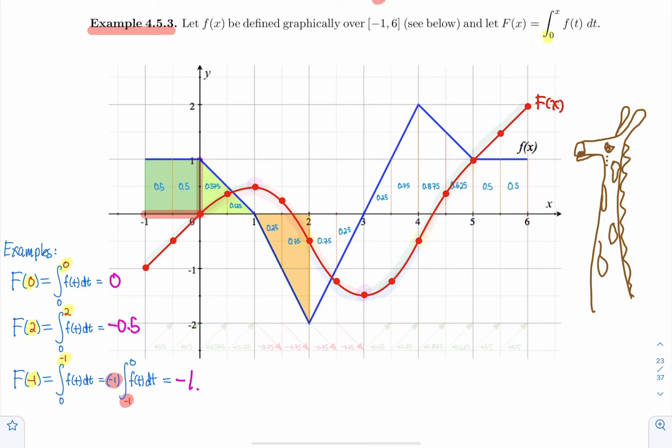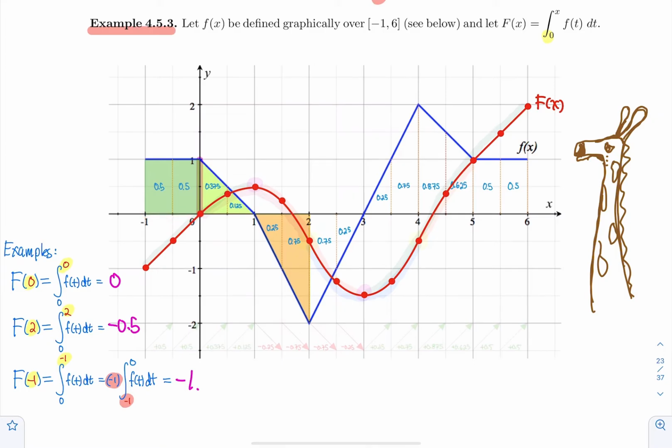As a remark here, one thing that I find interesting to really feel the connection between the function small f and big F, and of course those areas between the graph of small f and the x-axis, is to see how the function big F changes. The idea here is that when those areas are above, the function is going up. And when those areas are below, the function is going down. And this is why this is called the accumulation function, because it accumulates those areas. As long as they're positive, the function will accumulate more and more and will go up. But if those areas are negative, then the function will go down.